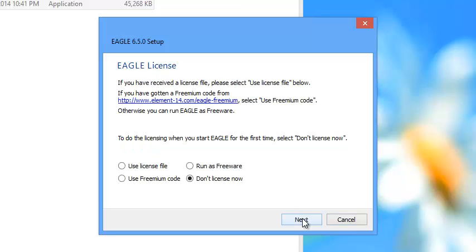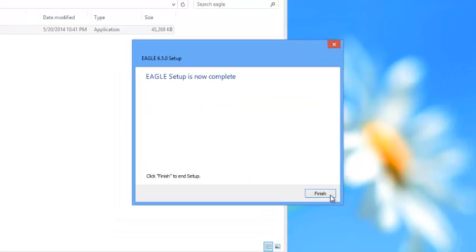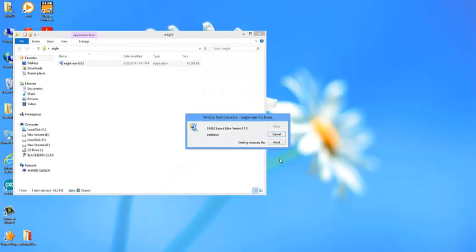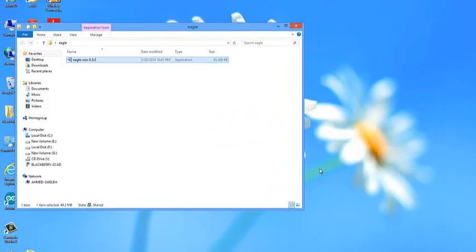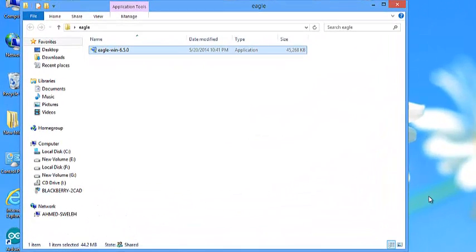Okay, since we are using the free version, we will run as freeware. Next, finish, and wait for it to launch. Waiting.